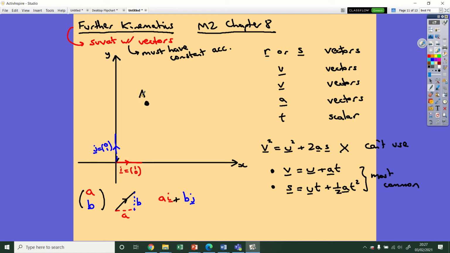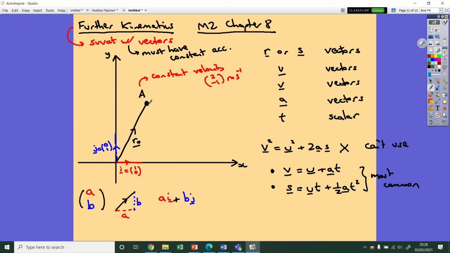Let's call this point A, and let's give it its initial position vector here. This initial position I'm going to label as R0, for time being equal to 0. Now let's give it some constant velocity. Let's give it the velocity of 2, minus 1 meters per second. That means every second we're going to be traveling along the vector 2, minus 1.